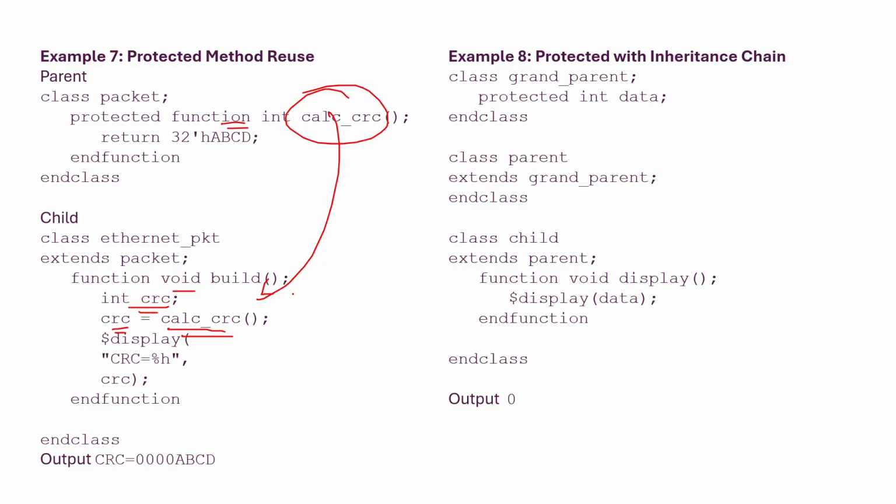Previously we were using the constructor method. Instead of the constructor method, I am utilizing the normal method only. In that normal method, we have some arguments, and we assign those arguments to protected variables. Okay, protected methods. In that way I can operate, so I can access that and I can reuse that. Okay, protected with inheritance chain.